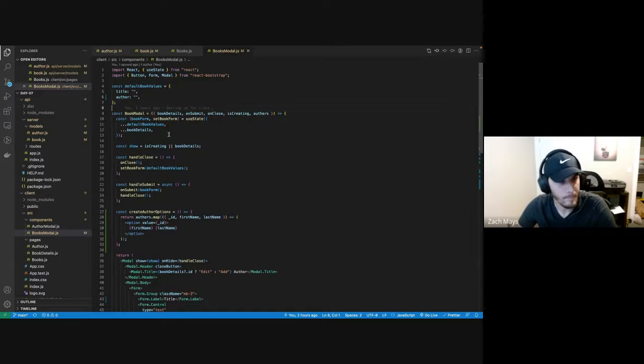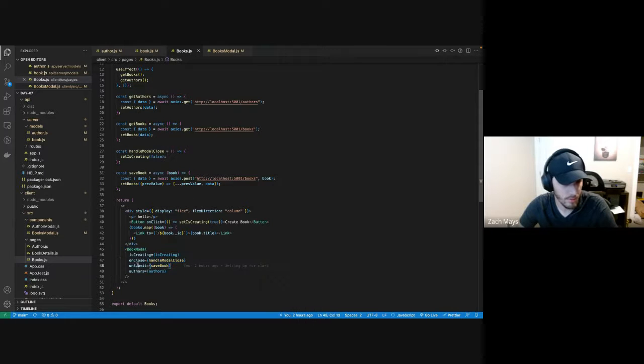Okay, so let's see what onSubmit looks like and see if we can just console log inside of that. So BookModal is getting rendered here. We've got this onSubmit that's calling saveBook. And so this is actually making a post request to /books with the book. But before we do that, let's just make sure everything looks good.